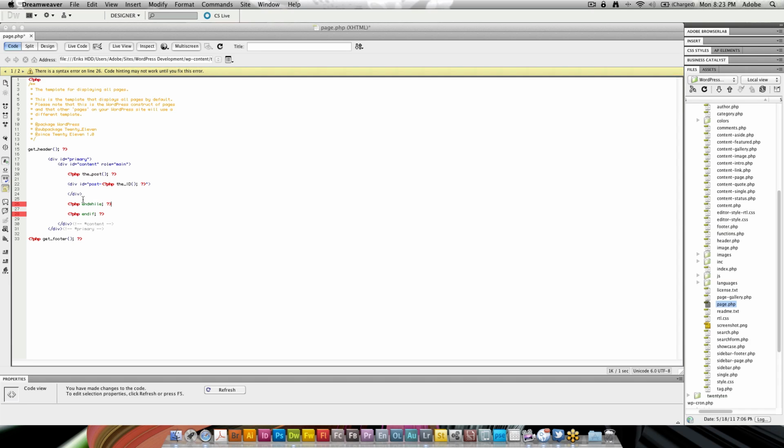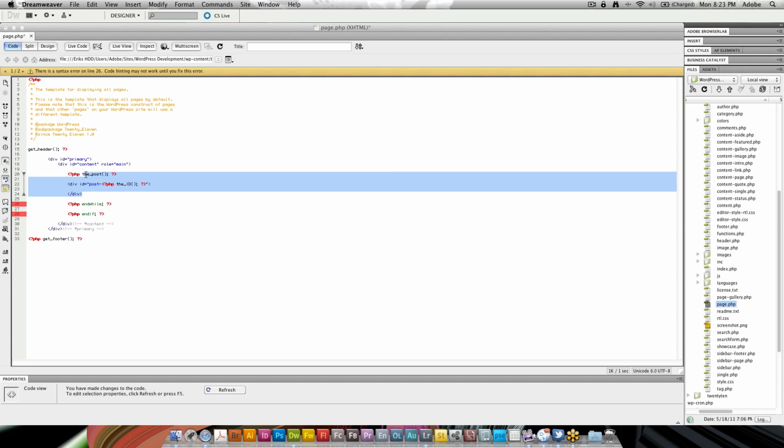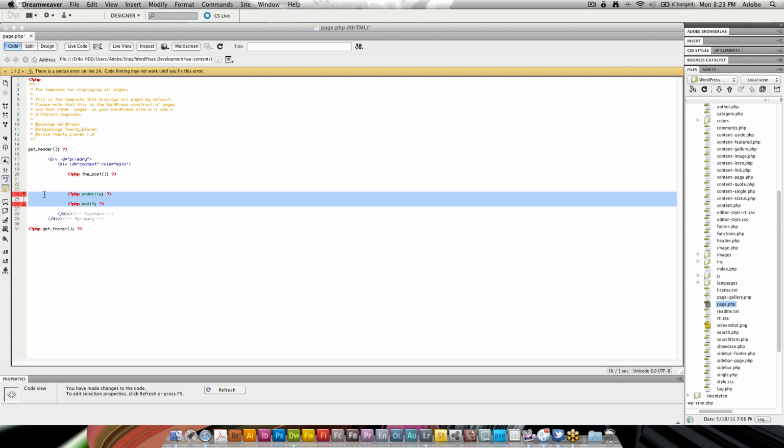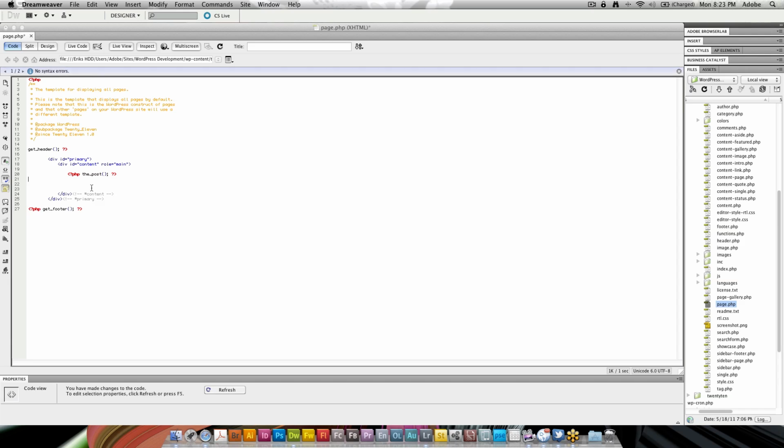So between the end while and the starting the post, you're going to want to get rid of everything inside of there. And what we're going to do here is a little bit of, let's say, custom PHP code for WordPress that enables us to turn this file into a template that we can forget about later on and just use inside of the admin panel, not having to worry about this ever again. So there's a little bit of setup to this.